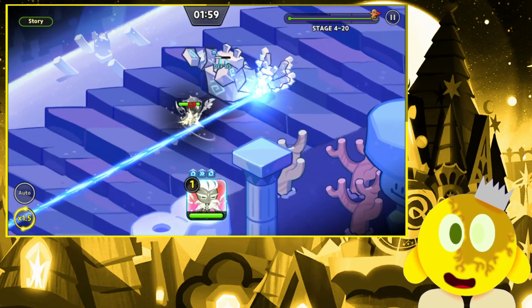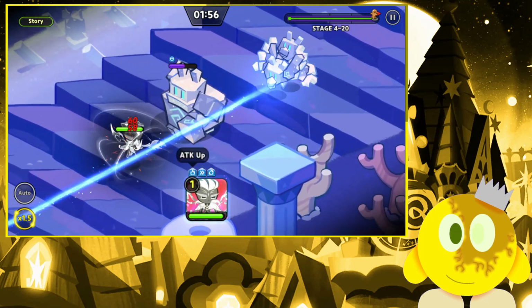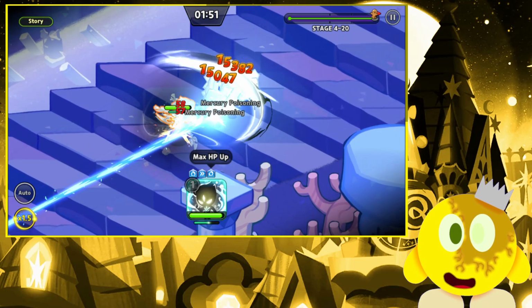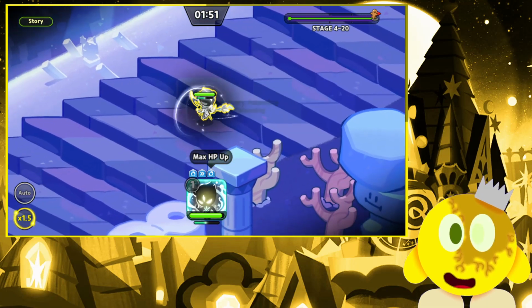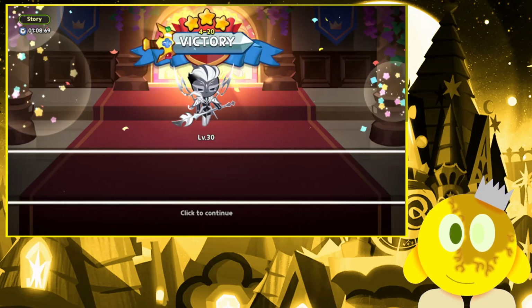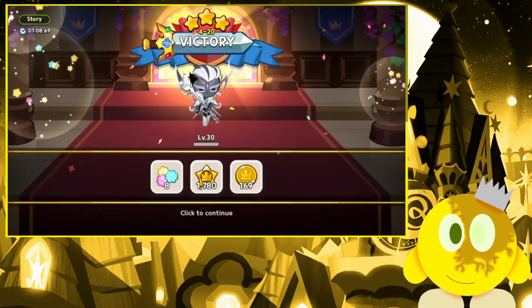I got so panicked that I was... Oh, okay, there we go. Okay, attack up, speed up, max HP up, and then mercury poisoning, and there we go. Okay, so I guess after a good amount of time, he charges up. Do not let your guard down.